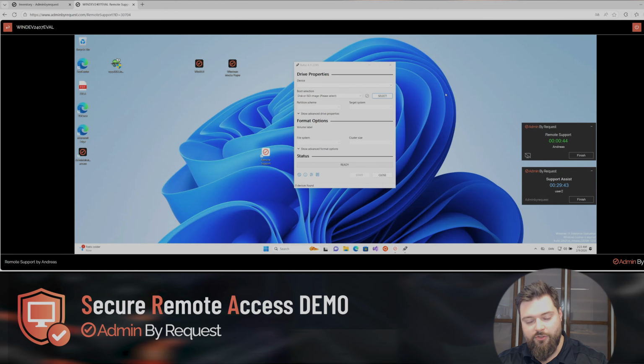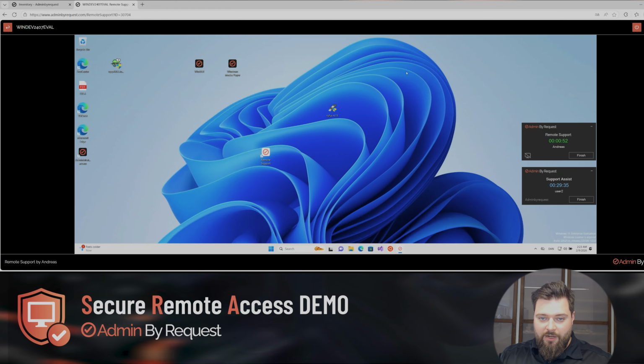So if you have some external consultant coming in, you are able to see what's actually done in our environment in that session here. But as you see, I'm allowed to run things elevated with the support session here. I'm able to block the screen, the user is able to block the screen, the user is able to finish here, and I'm able to copy things from clipboard and on-screen keyboard here. So from here I can provide the help that the user might be needing today.